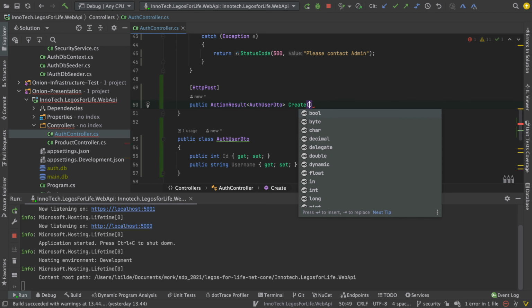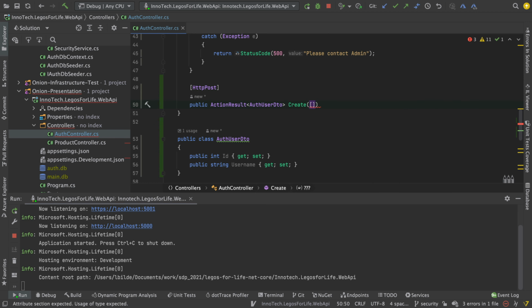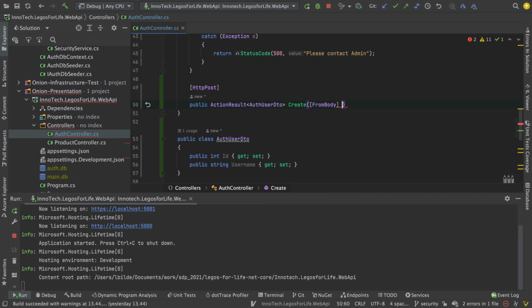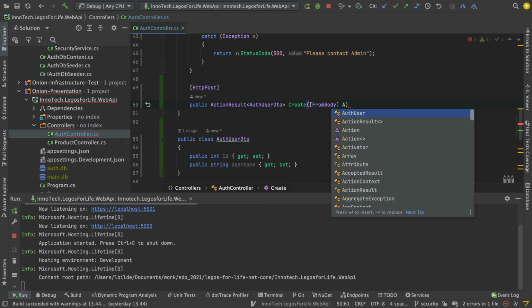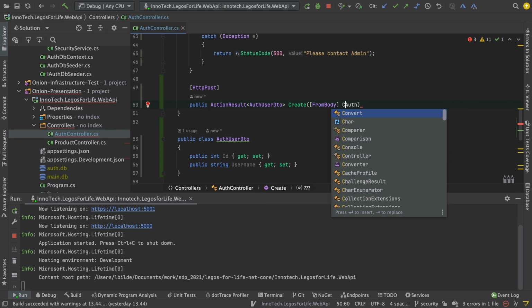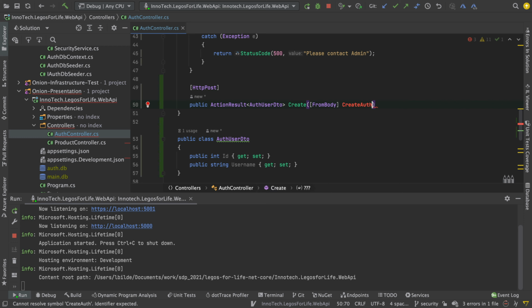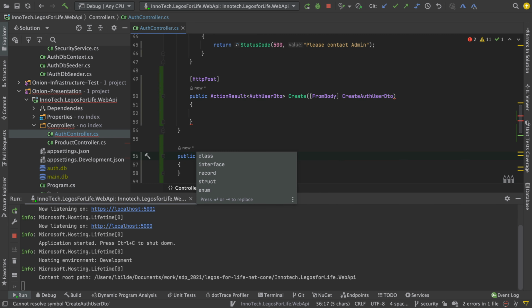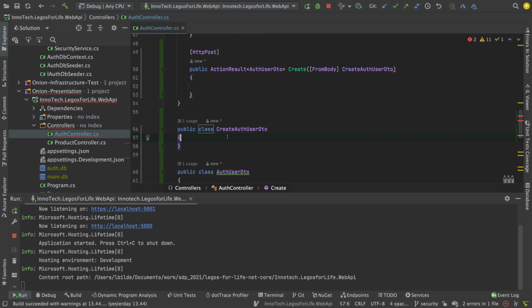Now in the create, we're going to get some data from the outside in the body. So let's just make our body available right here. Whoops, there we go. So we have the from body, and there we'll pass in again a new DTO that we're getting from the outside. And again, we could probably use this one, but I'm going to make a create auth user DTO, because later it might change. So I want this to be its own DTO. And again, it might be overkill, but I have the power to build as many of these DTOs as I want, so I'm going to do it like this.